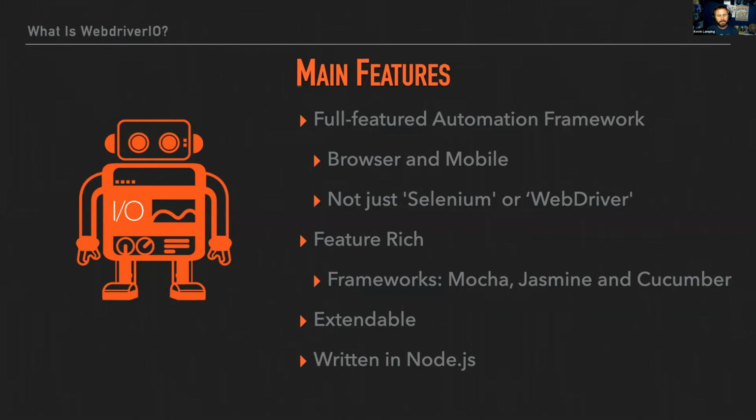Along those lines, if there is something that you don't find in the tool, it's easily extendable. In one of the older versions, WebdriverIO version 4, it's currently on version 6, they added the ability to more easily extend the core framework to hook in and add your own services. And that has obviously paid off by the number of services out there available for you.